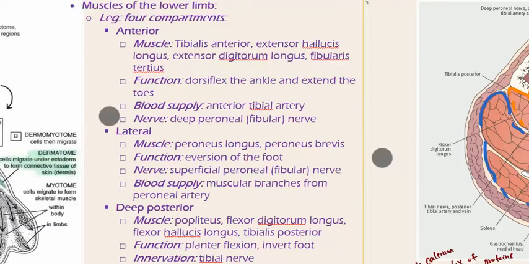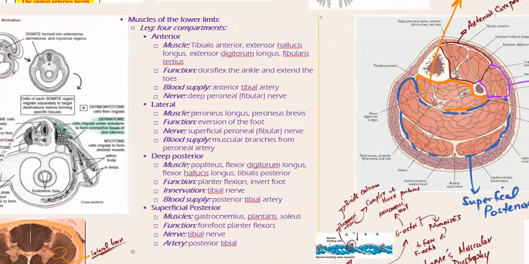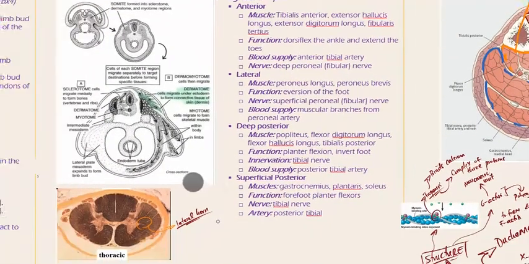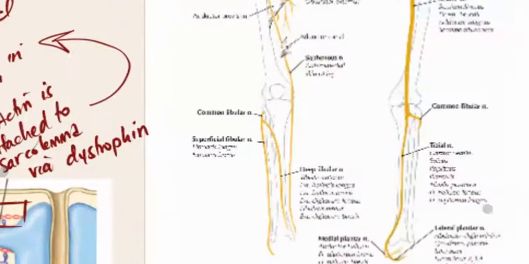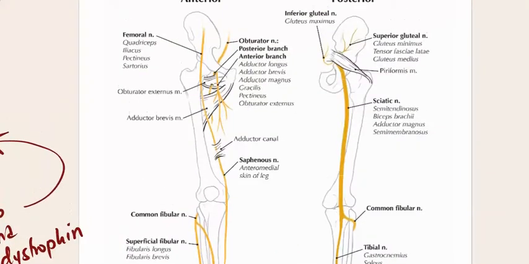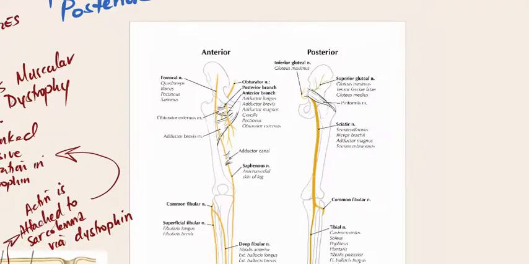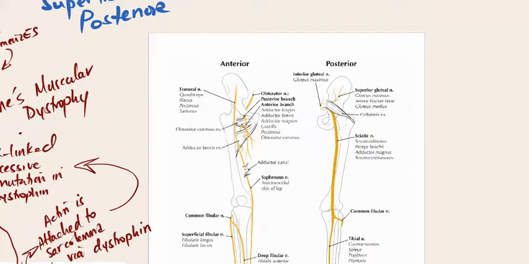So we're going to consider that, and then the innervation, like the innervation of the lower limb. The motor innervation of your lower limb is coming from the neural tube. Now the glial cells that wrap around it are coming from your neural crest cells, but the motor neurons themselves are derived from the neural tube.